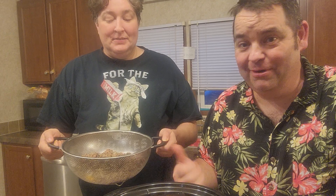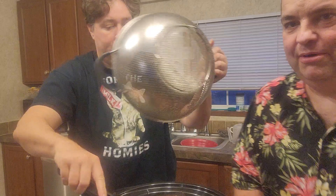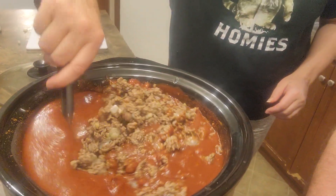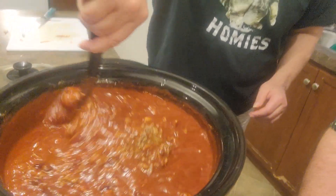Alright, we got our hamburger drained. Michelle's going to put it in the pot for us — don't want to leave any of the goodies behind. I want to move the camera to where you can see and let her incorporate the hamburger. Look at that beautiful bean footage! I got my camera all jacked up so I'm going to have to fix it and get back to you in a minute.